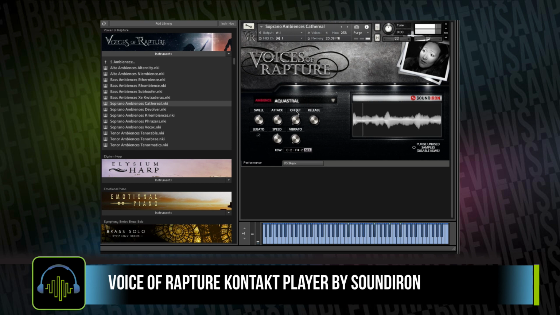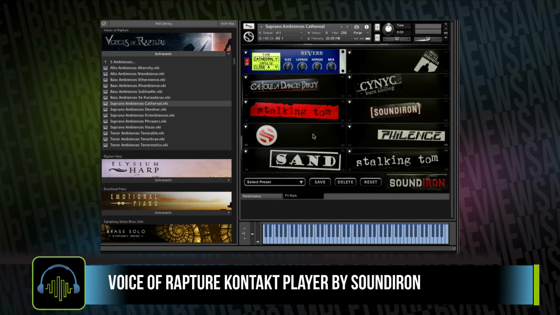These are organ-like sounds that are just magnificent. I'm going to use these instead of organs the next time I need that sound. The library comes with Soundiron's effects panel, so you can do some pretty wacky things, giving you lots of possibilities.